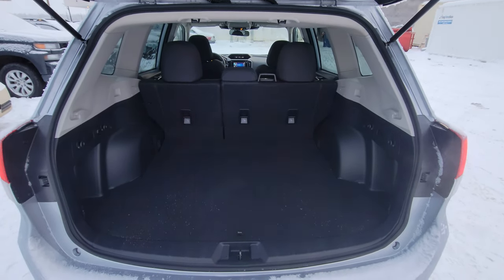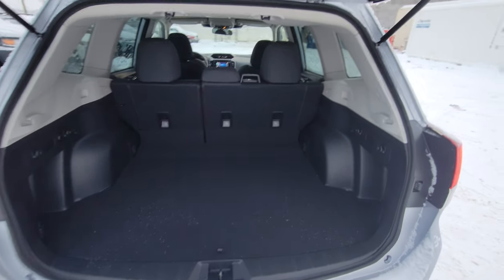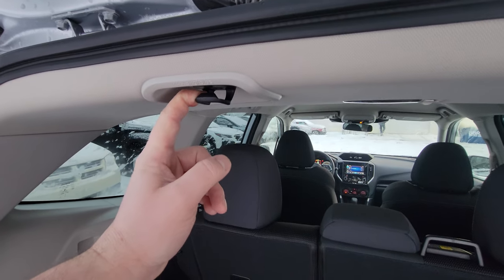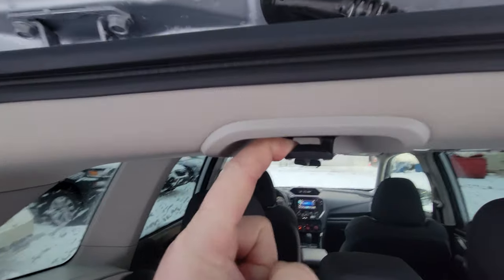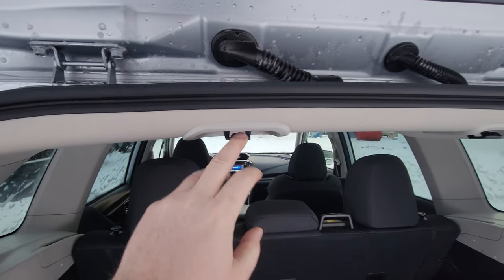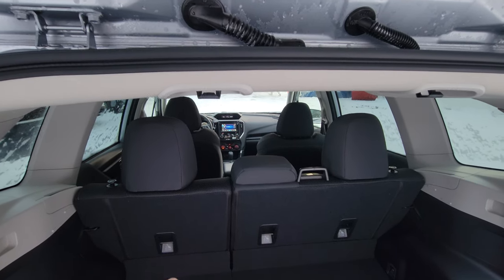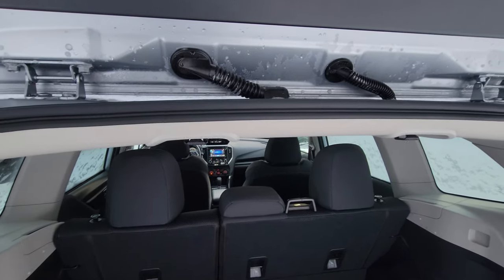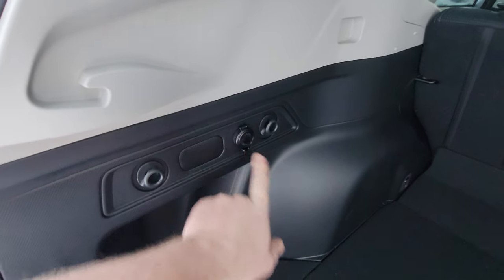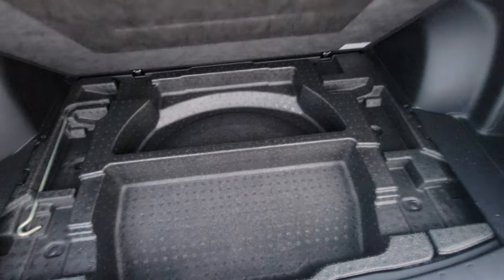Same size as every other Forester. You get those C-shaped or boomerang-shaped rear tail lights in the back. There's a lot of storage with the big boxy rear end — you'd expect that, easy to fill, you can stack things to the roof. Up here we have two hooks — they call them grocery bag hooks. Weight rating is three kilograms or about six pounds. We've got grocery bag hooks on either side, a 12-volt power point for charging needs, and hard physical tie-downs — one in each corner of the rear to secure awkward cargo.